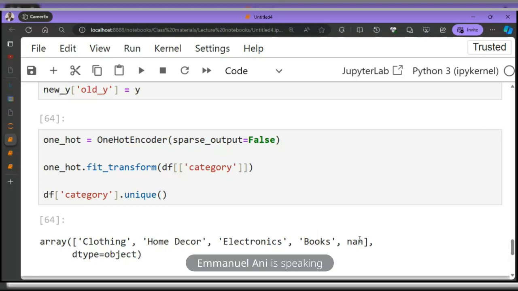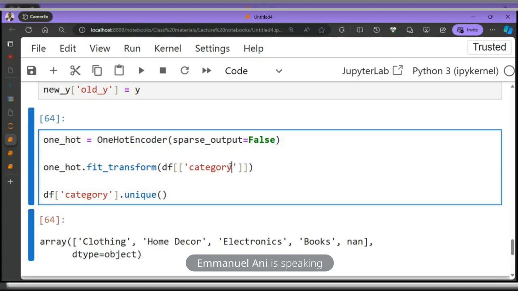Okay, so let me just continue using the method because of time. I don't want to start.